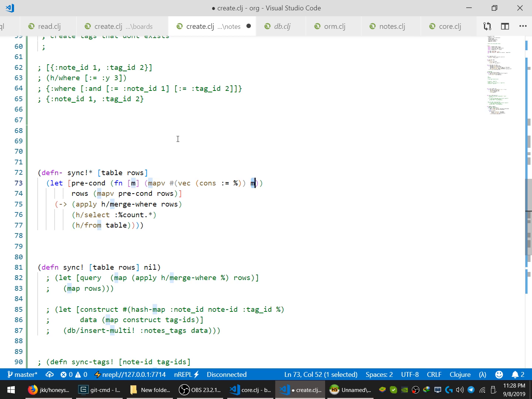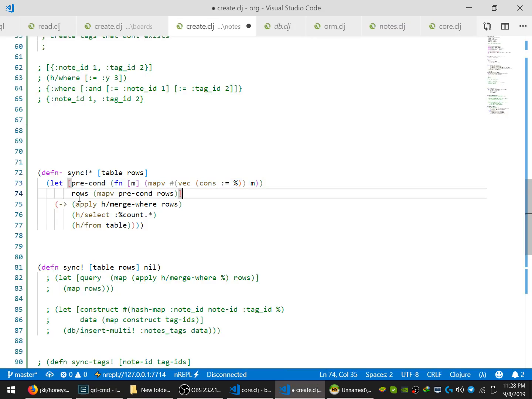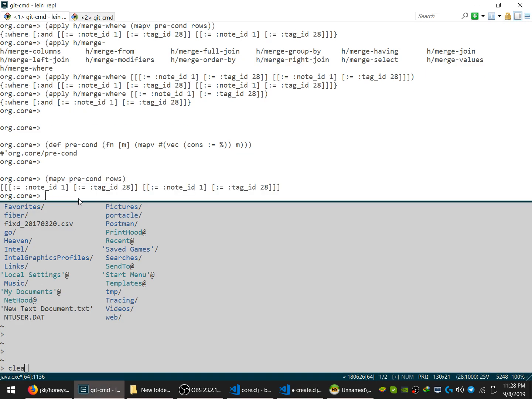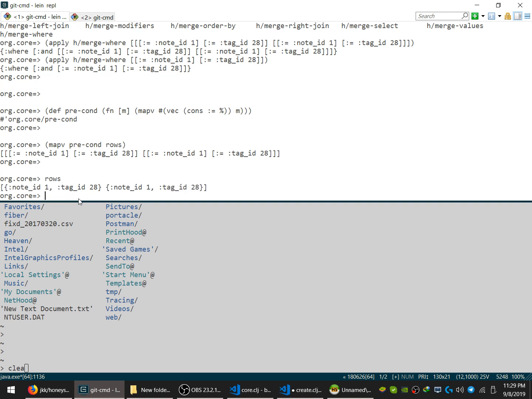Before going anywhere else, let's predefine this in case. Def right condition, and we have map, right? So we kind of get a nested map back. Let's look at the rows.